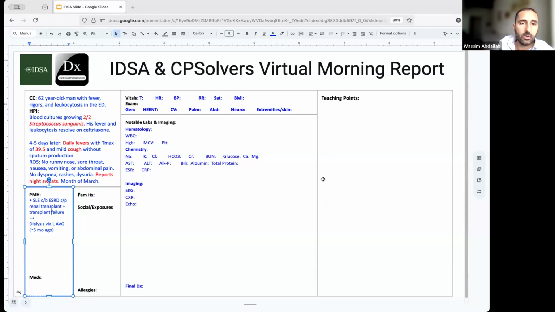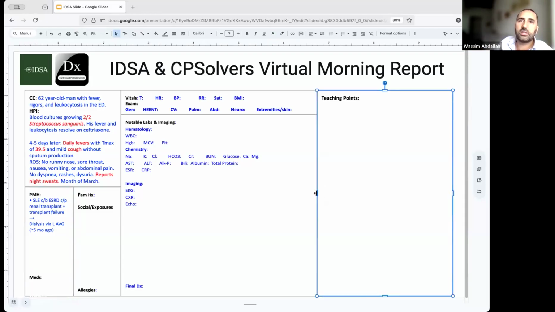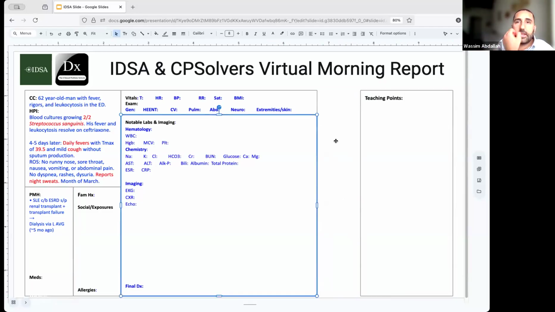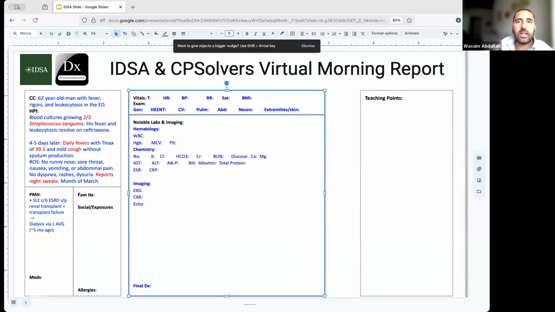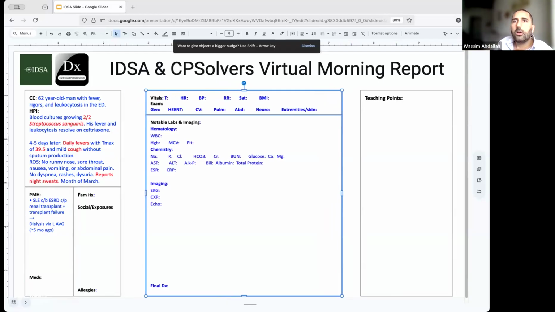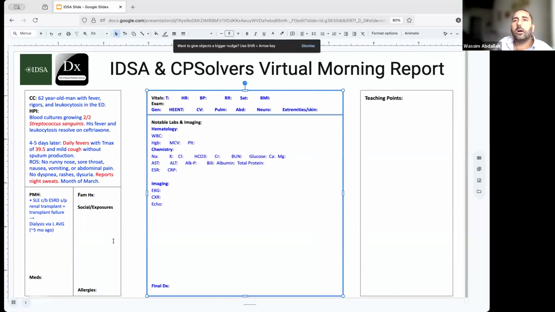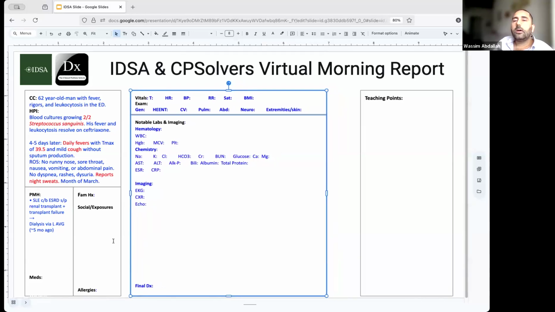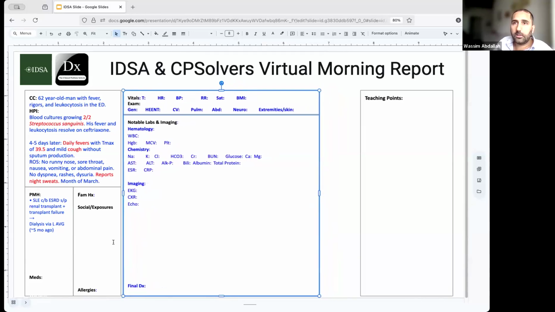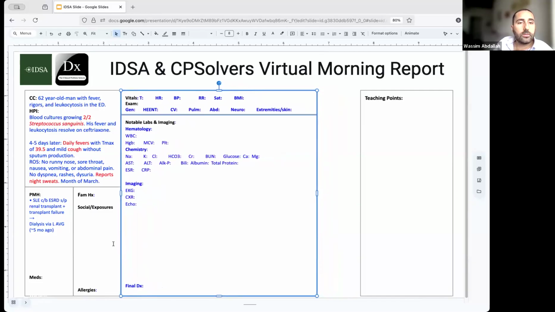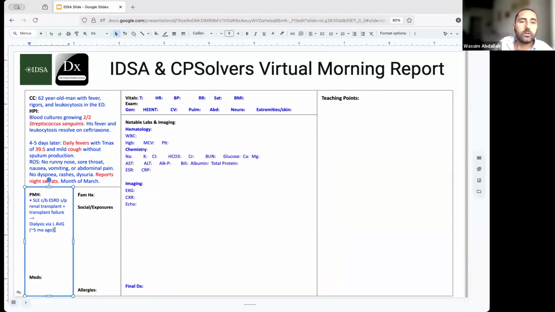This patient also, speaking of endocarditis, has a severe aortic regurgitation history and has had a mechanical valve replacement around 10 years ago. The third thing is this patient has a history of bladder cancer that is in remission currently. Had a TURBT done, an intravesical immunotherapy, that was around 2019, so around 4 or 5 years before this episode.